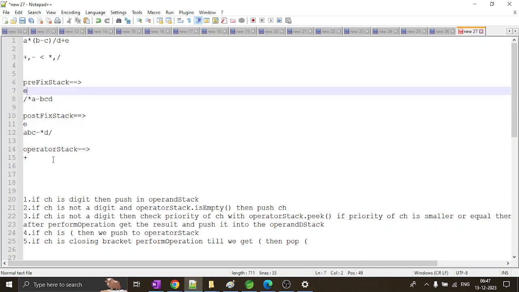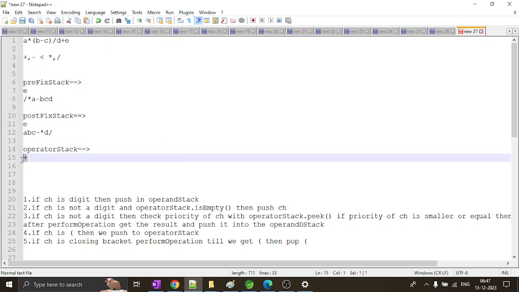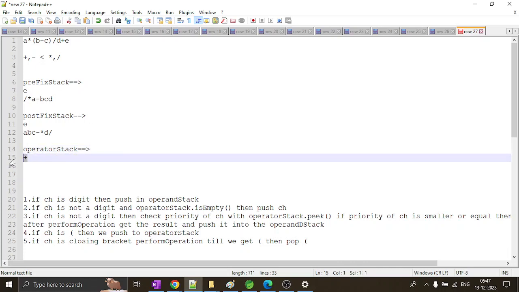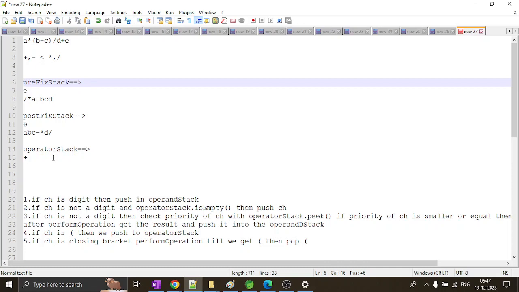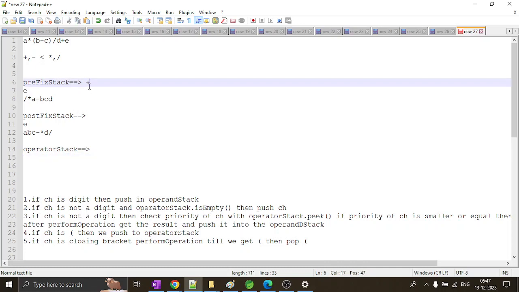Okay. And then at last we'll have a loop which will run till this operator stack is empty. So till the operator stack is empty, we'll perform operations. The operation that we perform for pre is we pop this operator and we perform v1, v2. So we pop plus, and then we perform v1, v2.